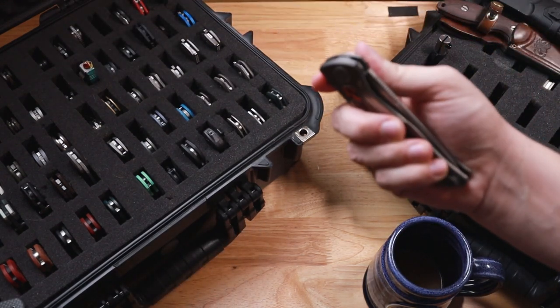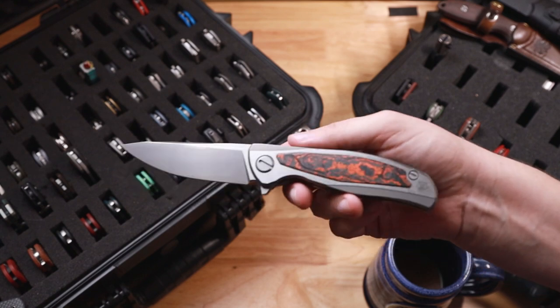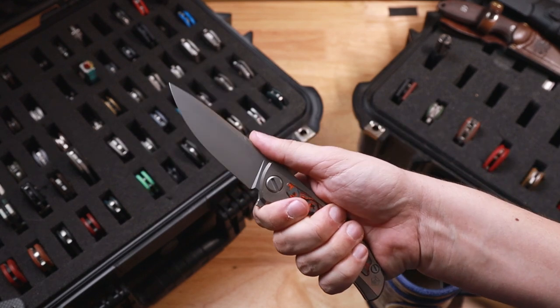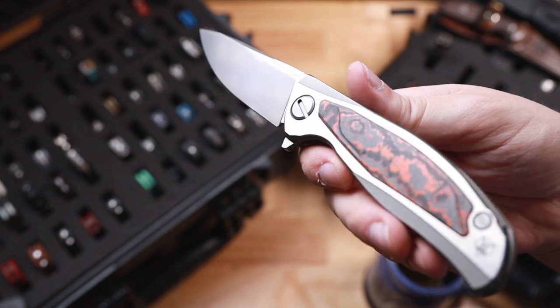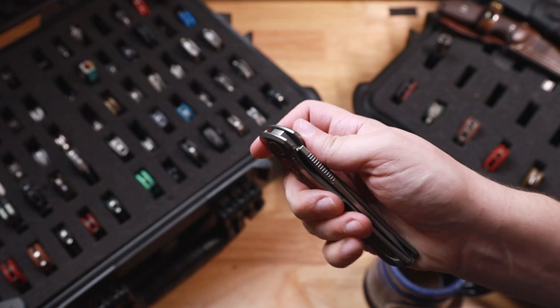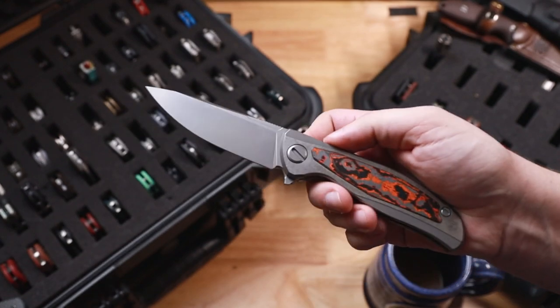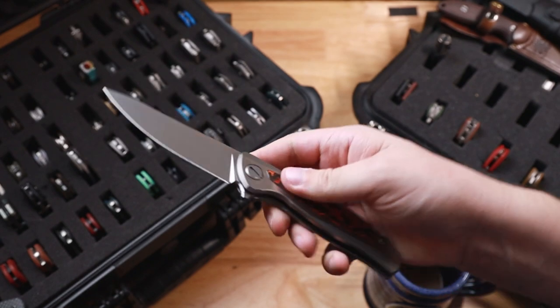After that, we have my only Shiro, but I don't care. It is my F95 RNL. This thing — yes, it is a 3.75 inch blade, but look at that inlay and the texture on this thing is just phenomenal. This might have the most buttery action of any knife guys, even more so than an Arius. It is just incredible what they're doing.